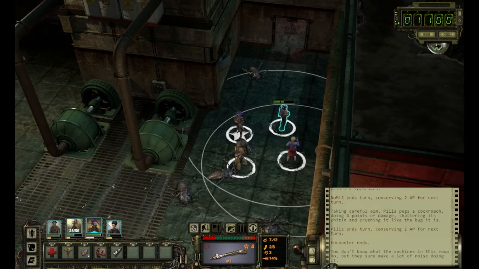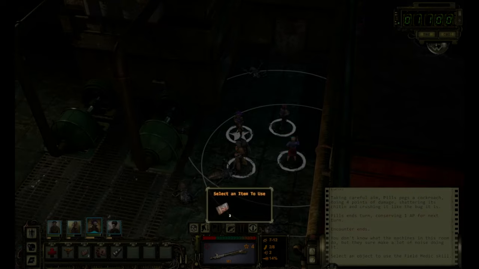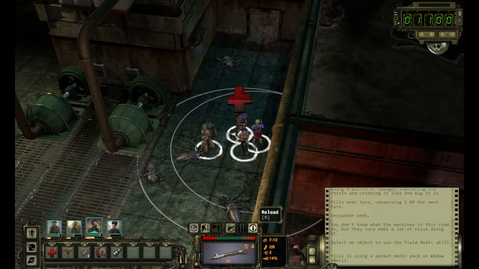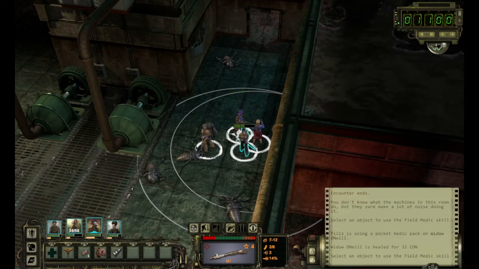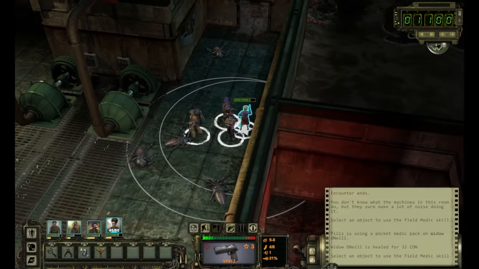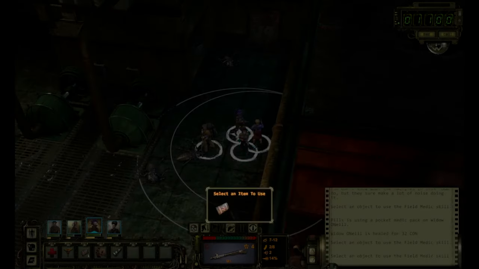Alright, so we gotta do some healing here. Let's heal up the widow, since she's hurt the most. And might as well heal up Hex as well. Yeah. Alright.